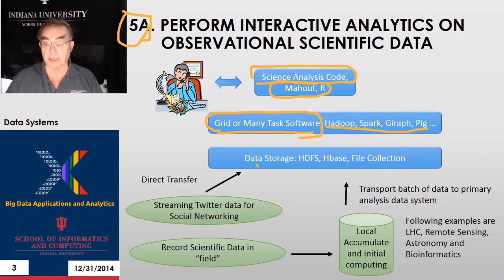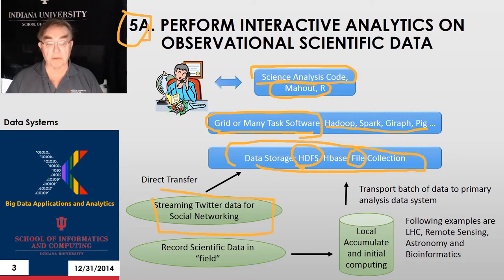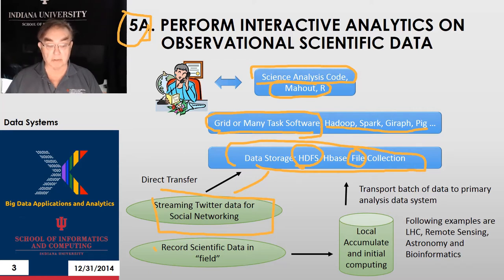And then we have various ways of getting the data in here. Typically science uses files, but a few people use HBase. And an even fewer set of people use HDFS. We have streaming data coming from Twitter, which directly goes into this store. We also have various ways of getting scientific data. You can go out into the field and gather it, and then bring it back on disks or send it back by the internet. This scenario includes taking the data from an instrument, like the Large Hadron Collider.